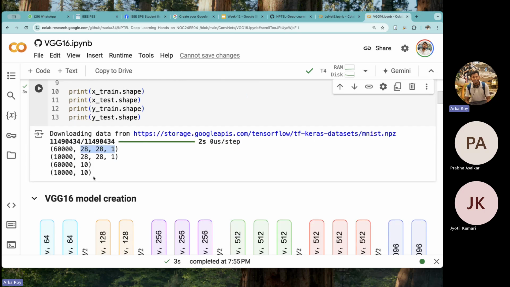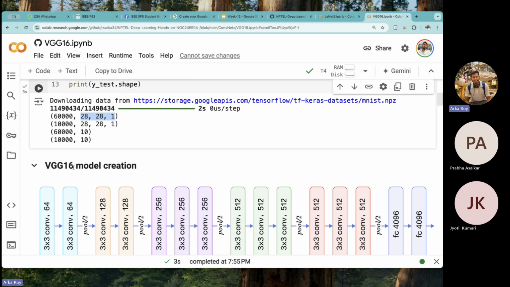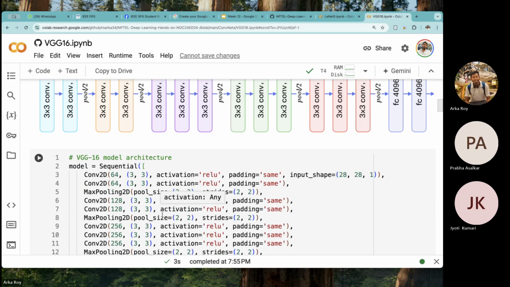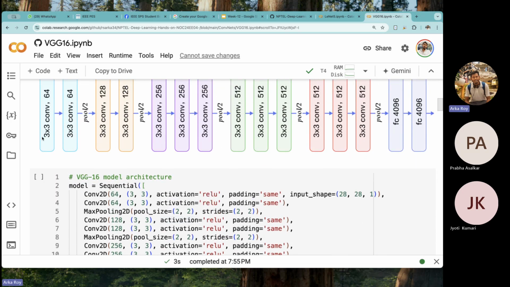You can understand the original paper that has simulated VGG16. They worked with 224 cross 224 cross 3. That means at least 8 to 9 times higher the image size in the original VGG16 paper, because we are working with very small data. So that is why I will chop off some of the intermediate layers, but I will comment it out. You can just uncomment them and you can train your own VGG16 using that. So now let us start doing the simulation.